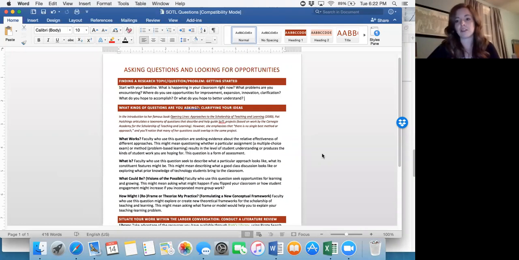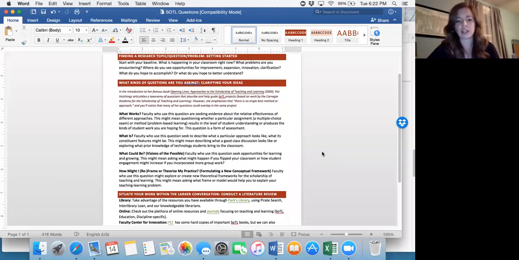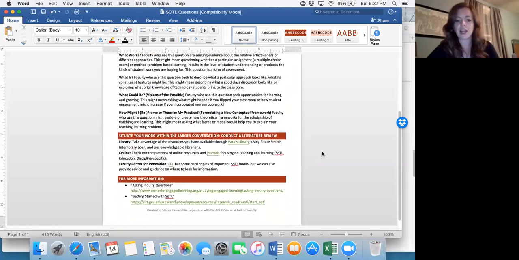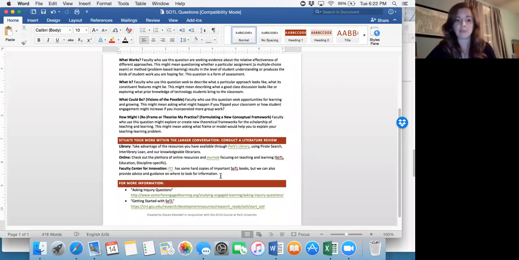And those can be found at the Center for Engaged Learning at Elon University, and I've included that link here at the bottom of the handout, and it's also on the SoTL page on the FCI website.